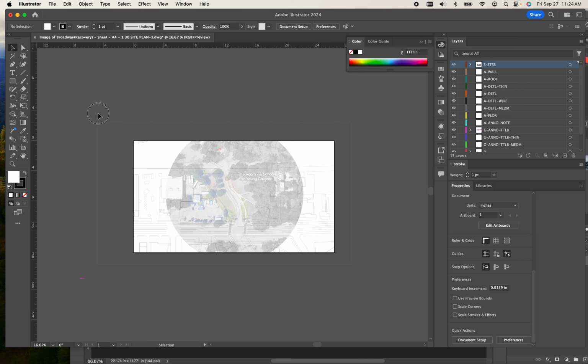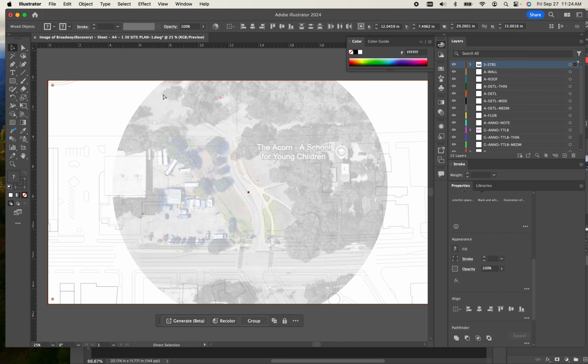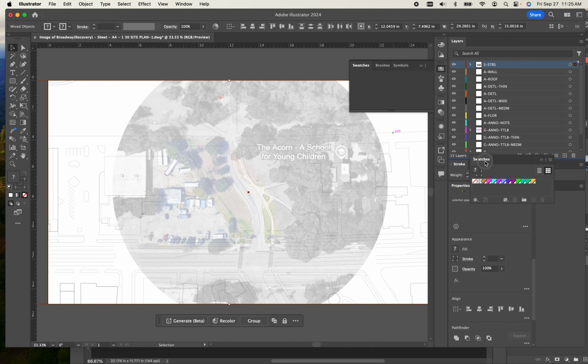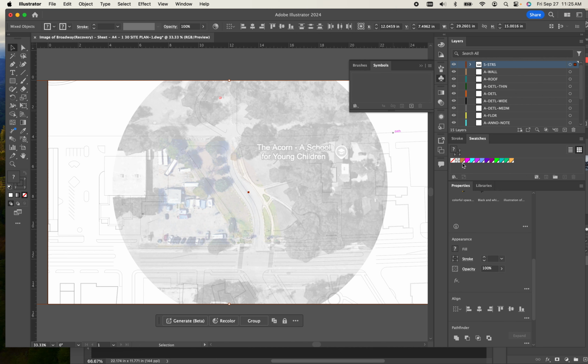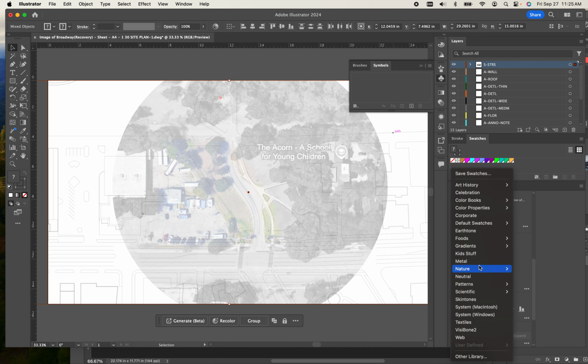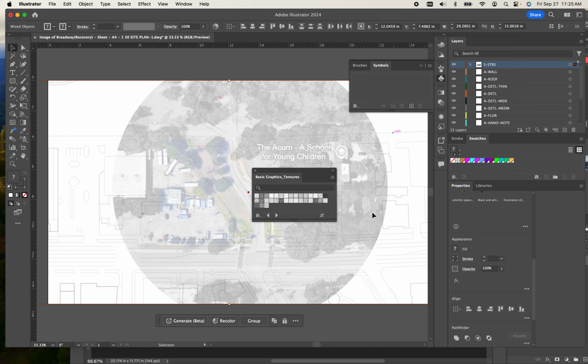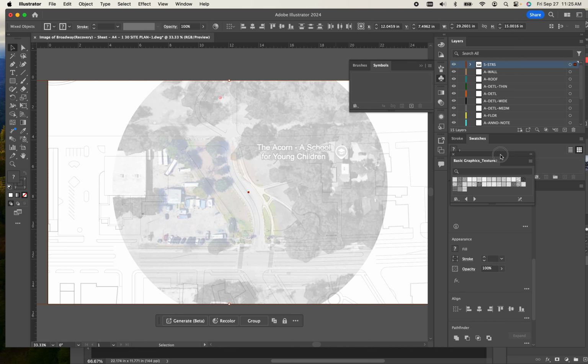Now in my case, I wanted to show you a little bit of live paint today, and that you already have swatches available to you in this program. So you'll see that there's this little swatches box. I'll go ahead and click on it and put it within my palette. You'll see that there's a little library here at the bottom, and actually a number of patterns that we use in architecture graphics. So basic graphics, we have dots, lines, and textures. So in my case, I'm going to choose textures today and basically just put it a part of my swatches. That way it's a new tab.